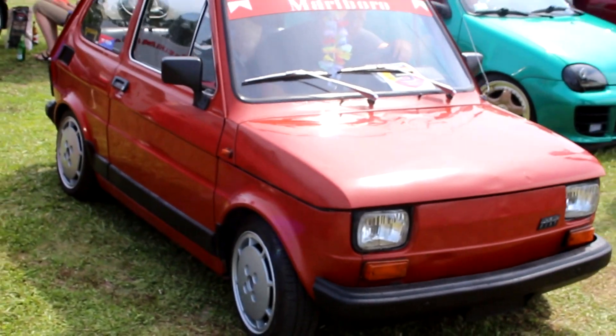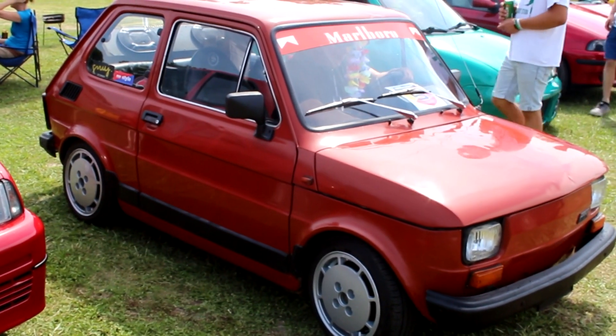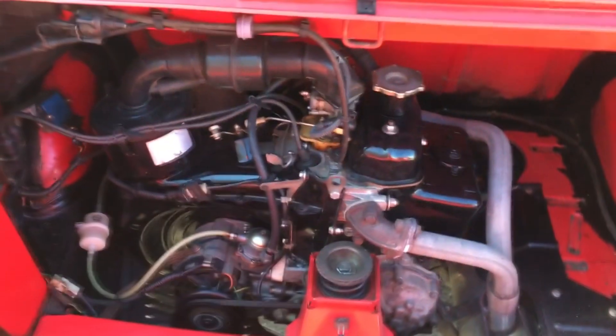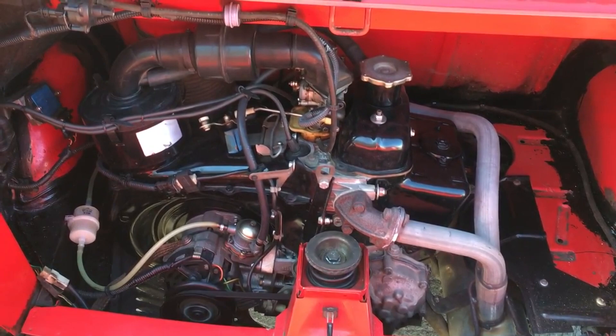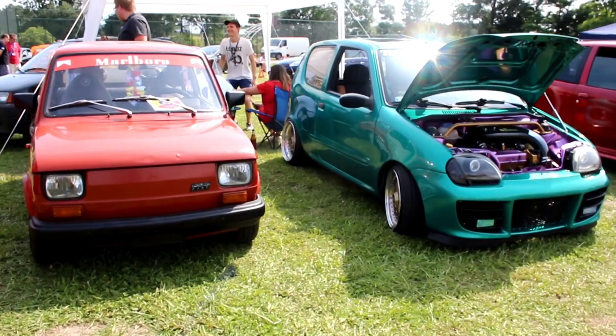If you attempt to engage first gear while moving, that might be enough to lunch the gearbox altogether. On the 126 Biz models — which are the water-cooled ones — it's commonly known that they blow a head gasket due to a lack of cooling system maintenance. The thermostat is right at the bottom of the engine and it's fairly common for it to collect dirt from being near to the road and then to stick. Make sure the thermostat is working properly and that the fan comes in to keep that water-cooled engine cool.